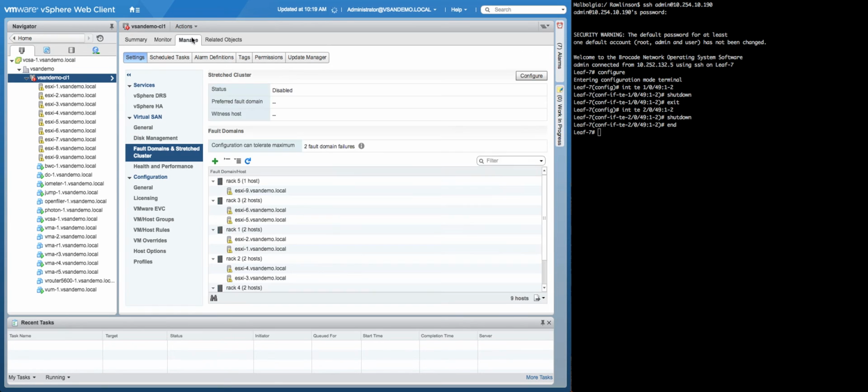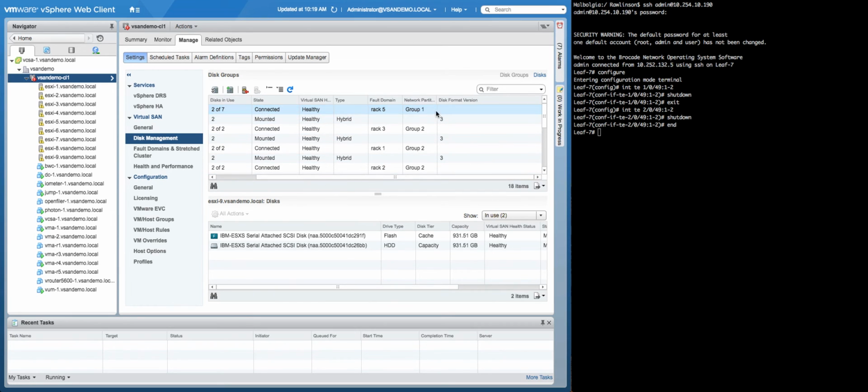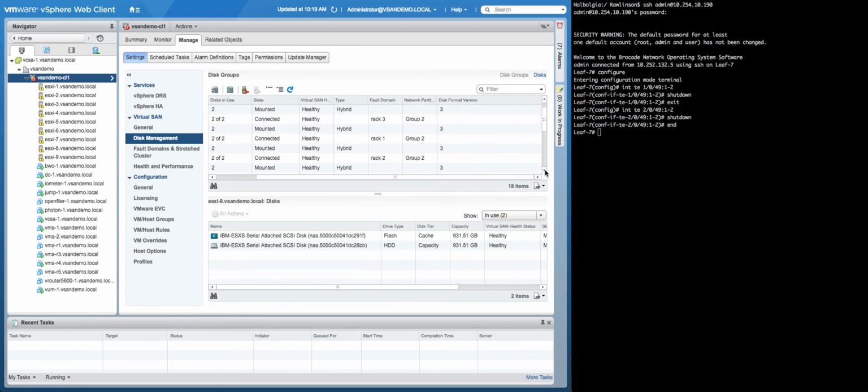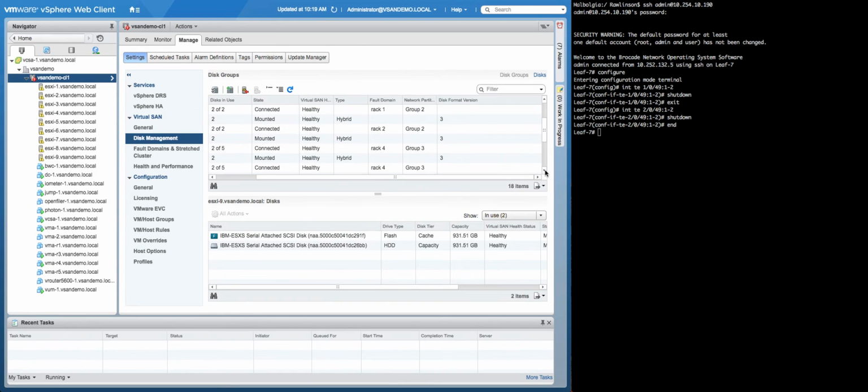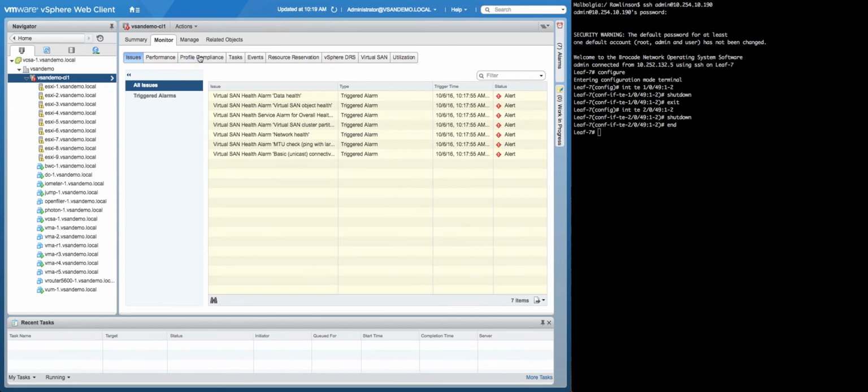Now, how can we identify that there's a failure from a network perspective? There's a couple of things we can look at here. If we go to the disk management and look at the network partition, notice how we have a couple of different groups. We have group 2, group 1, and group 3. Basically, in order for the virtual SAN cluster to be properly formed, all of the nodes, in terms of their multicast groups and the relationships they make, join the same networking partition group. Here you clearly see that there's an issue in terms of their communication because they're out. And therefore now you have this problem, this error that we created.